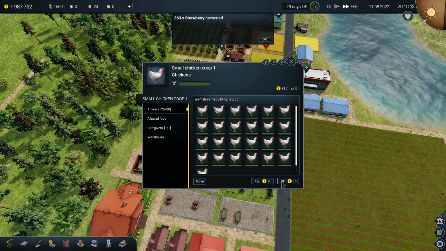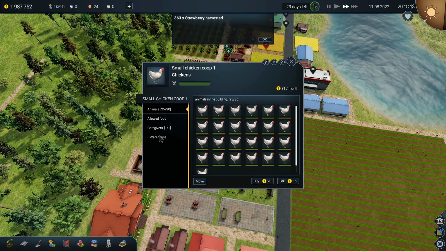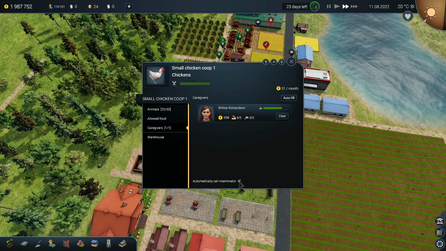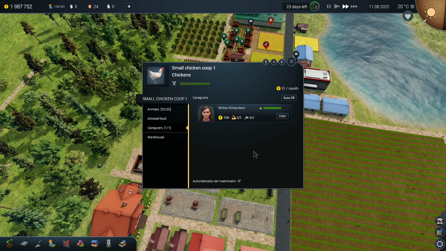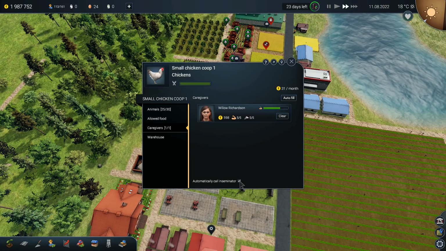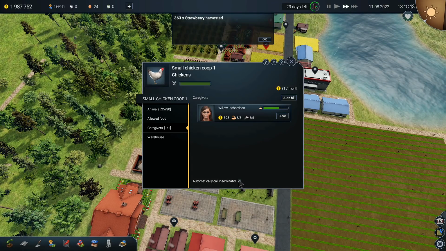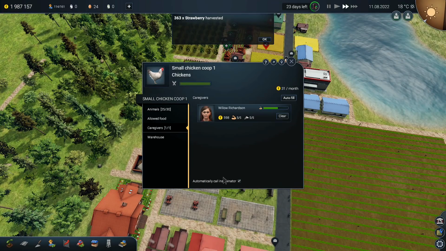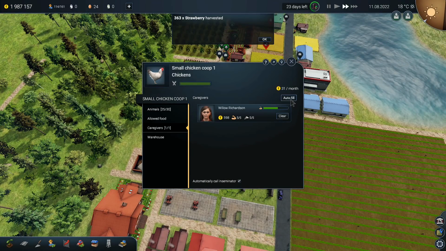If I switch off the... go to warehouse? No. Caregiver. Yeah, go to caregivers and stop calling in auto. How do I undo that? Caregiver, auto fill.